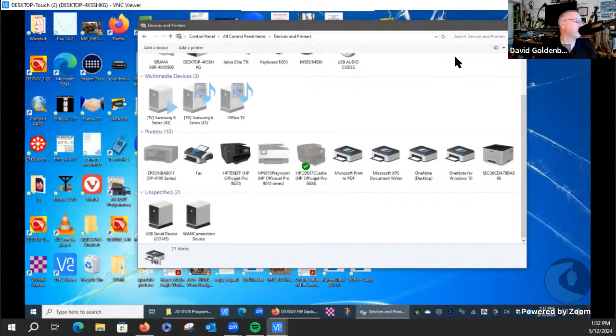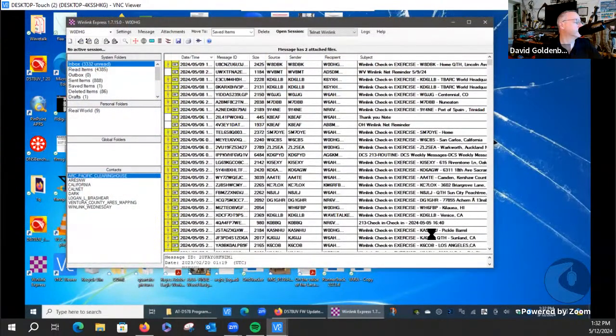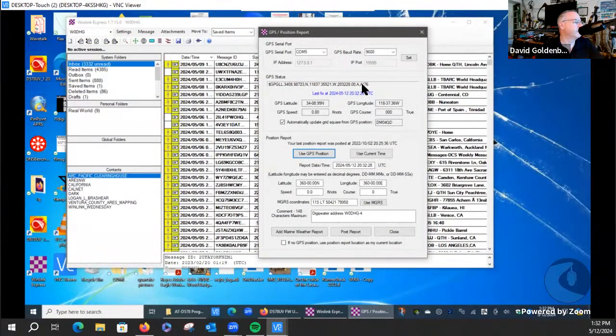Anyhow, I'm going to jump into my Winlink client here, and hope it loads. There it goes. What you'll see is the cross here starts off red because it doesn't have access to it right away, and then it goes green. Green means it's set up right. If you have questions about what's not set up right, you can click on it, and it'll bring up the GPS and position report information.